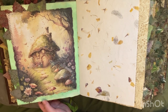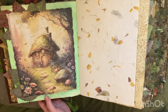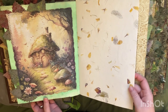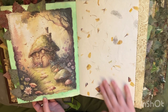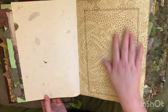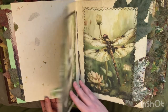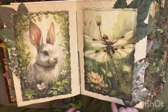We talked a lot through the creating process, and I kind of got to know certain things about her. So for me, it made making this journal easier. And I was just like, I know she really likes her backyard sanctuary, and she likes flowers and stuff. So this page would be good because it's got the different flower petals, and also it's writing space. So another one of these really pretty prints from Coffee Dyeing. And a bunny and a dragonfly, which she likes.